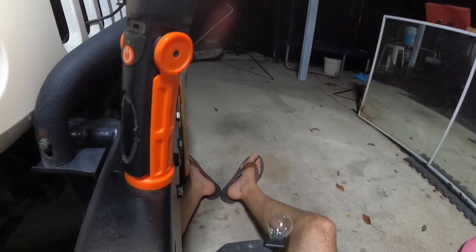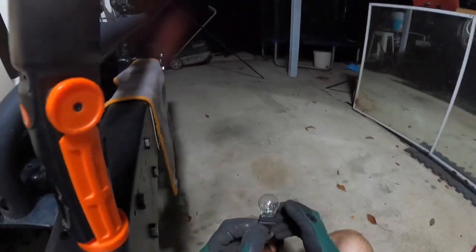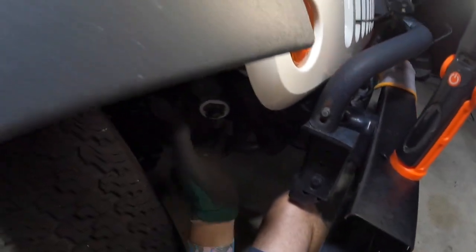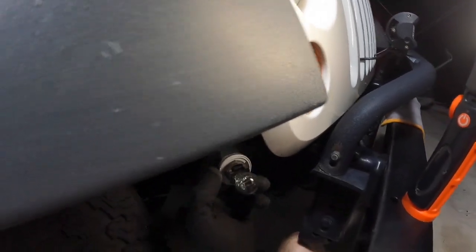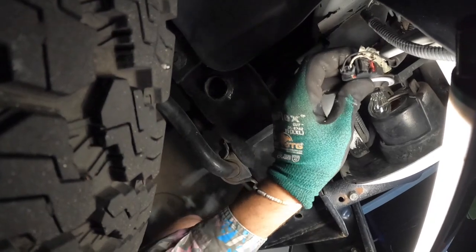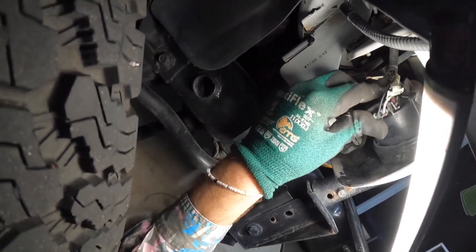This one has already been replaced — this is the brand new one. If it's your old one, go ahead and check it, then head down to your parts store or order it on eBay or Amazon. To reinstall, there are two little prongs — click it back in, insert the bulb making sure no wires are in the way, get down as low as you can, slot it in, push up, and you're good to go.